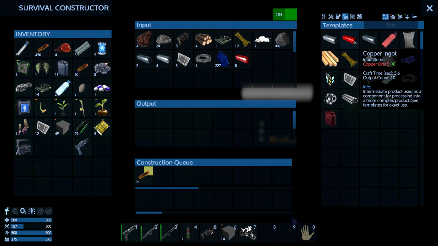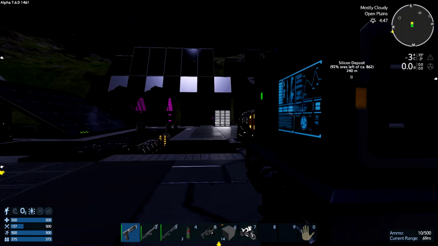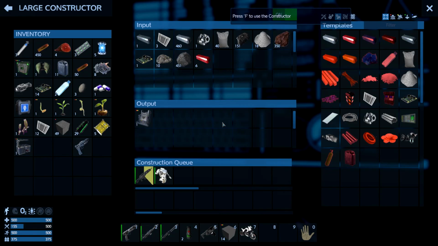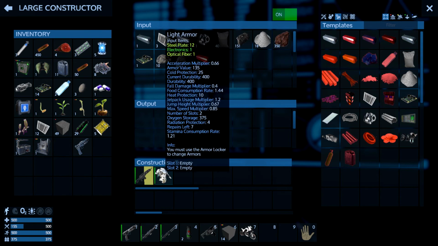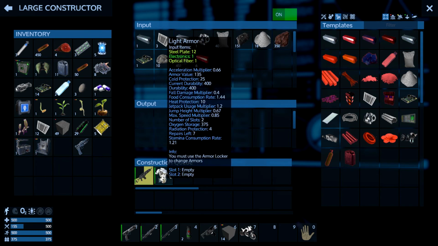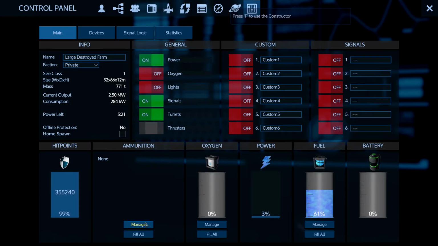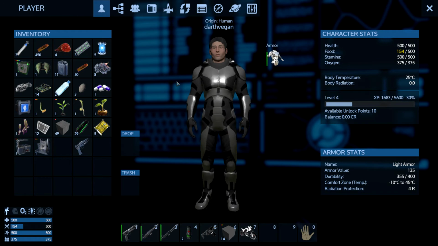Well, there we go. See if we can make some more of those. Alright. How are we doing here? Let's get the armor locker. Armor locker. Man, I tell you what. I'm such an idiot sometimes. Let's look here at the base. I can't do anything with that until I make the right stuff.